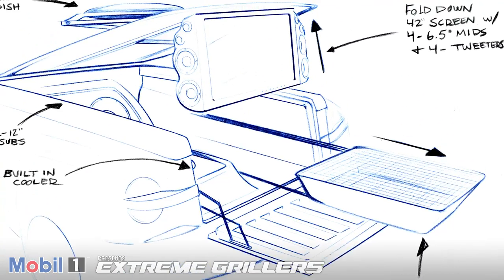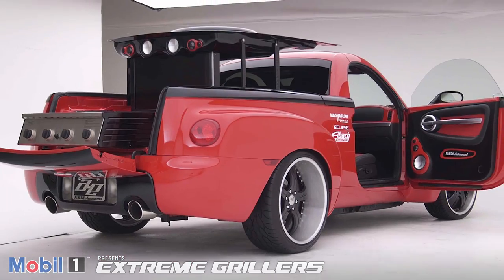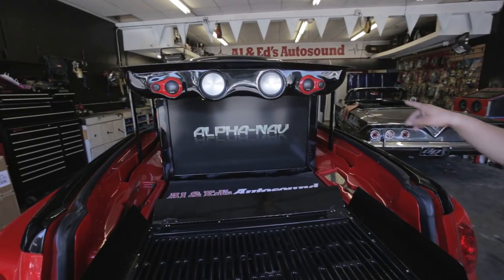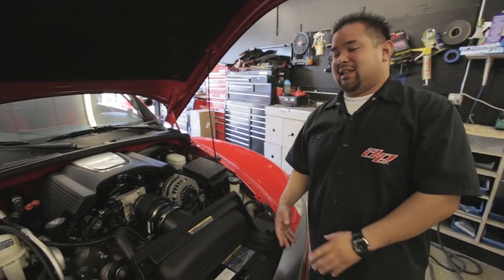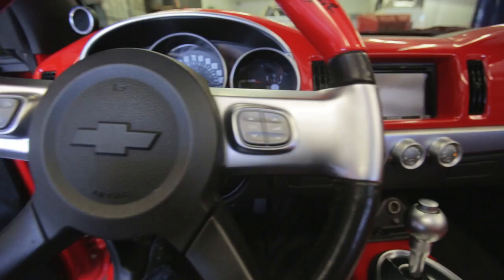We ripped that whole thing apart. Everything was cut out down to the chassis, completely rebuilt to accommodate all the motors and gears and mechanicals necessary to make this thing work. Back here we have four 10-inch subwoofers as well as two amplifiers, a 32-inch flat screen, KVH satellite TV. It's a four-burner system. It's a full fiberglass body, but the best part of it, it has a Corvette engine built into the car.